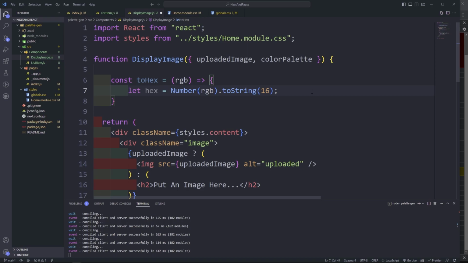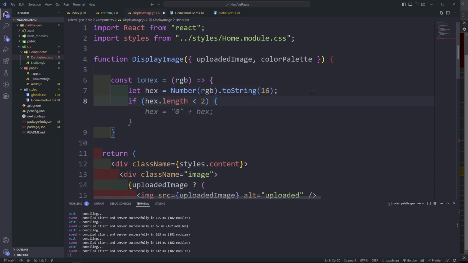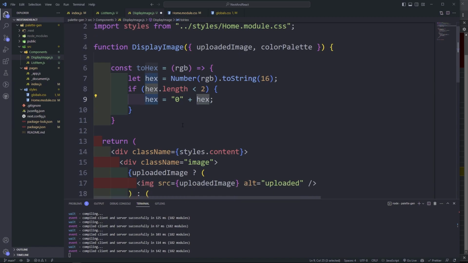And then we're going to say if hex dot length is less than 2, then we're going to update the hex variable with 0, and then adding the hex.